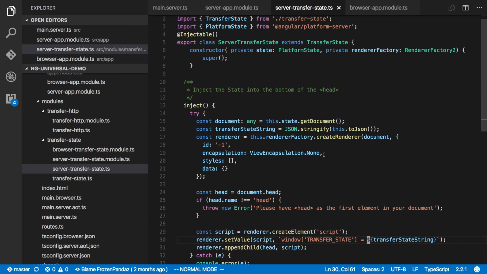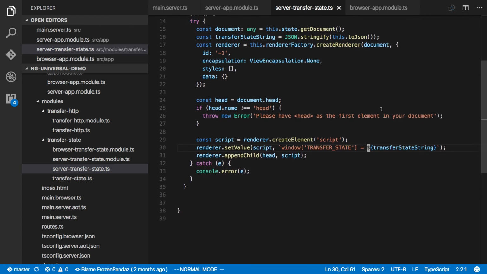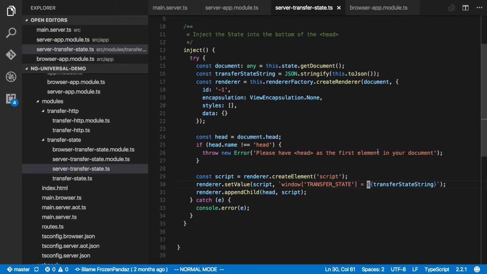So again, the renderer in this case is really an abstraction so that we don't have to care whether we're on the server or the client.